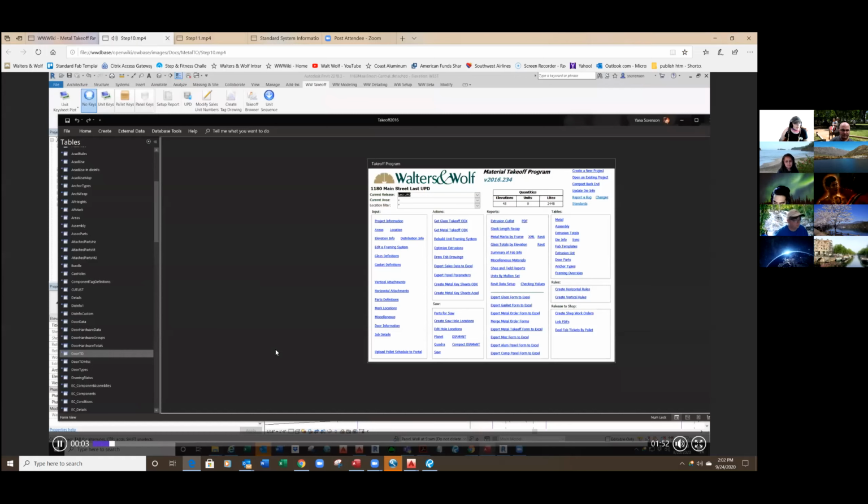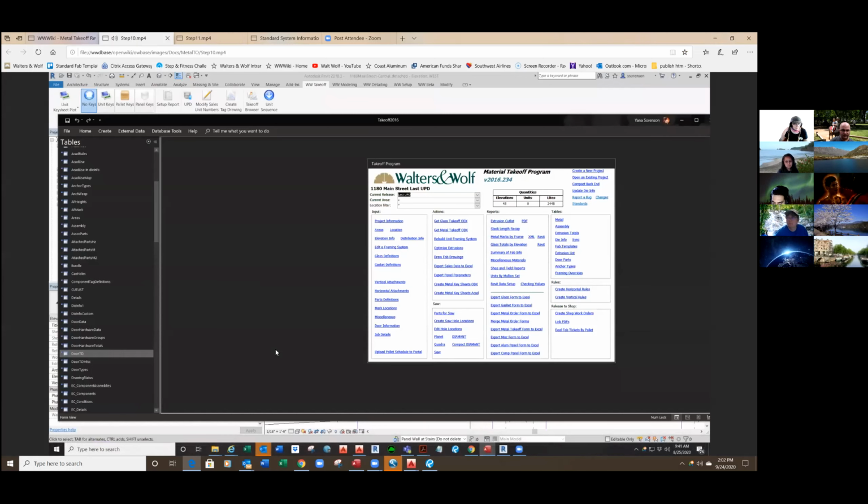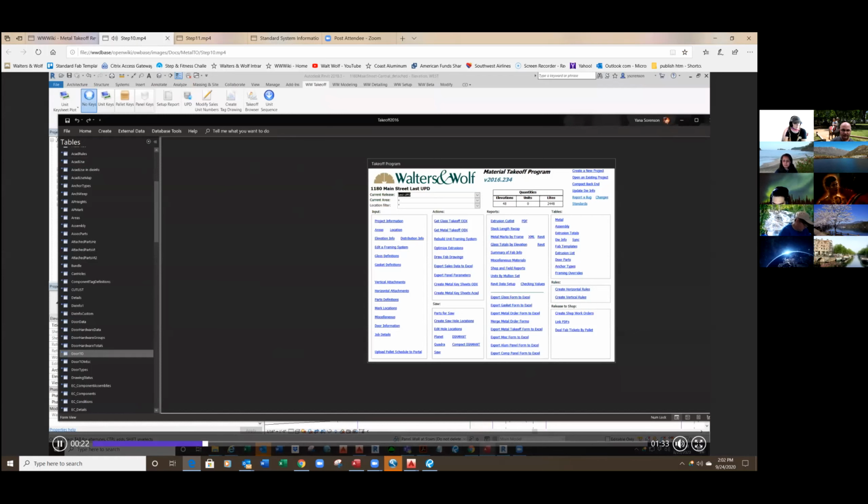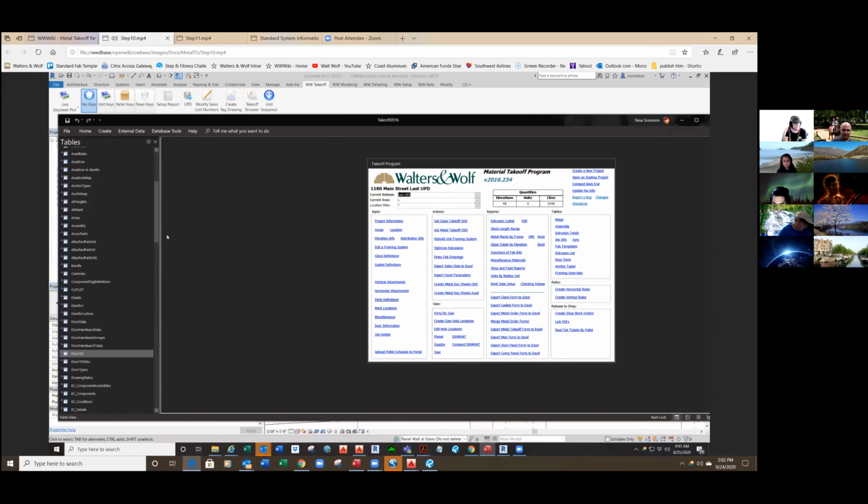All right, number 10, data setup. We use Revit data setup and project details to analyze and set up required detailed data in the takeoff program. This is our takeoff program. All the data will be collected from the server for Revit resources and will be recorded in the takeoff program after we run UPG on the model. Right now we cleared everything up, so we can run the UPG on the model the first time.